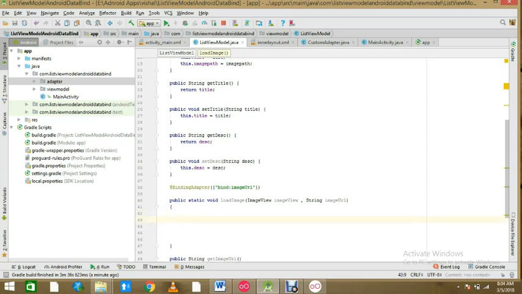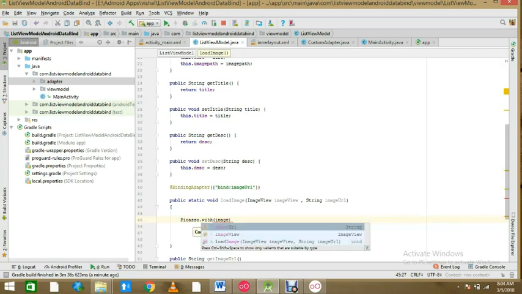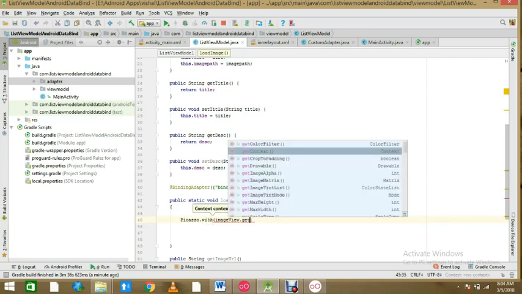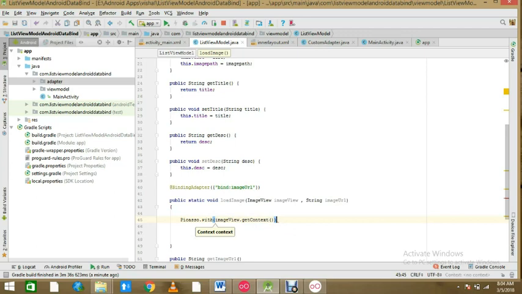We'll see it. So here, what we have is Picasso dot with, I need this context. So here we have imageView dot getContext dot, and what we have to load, we have to load this image URL.